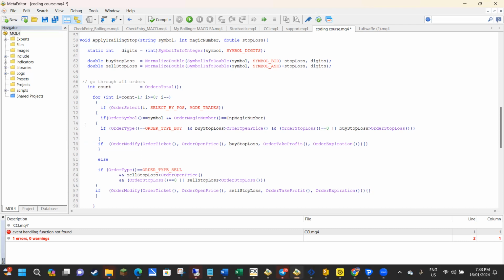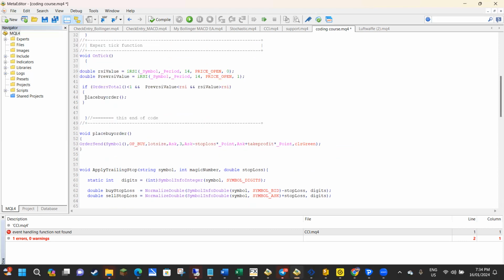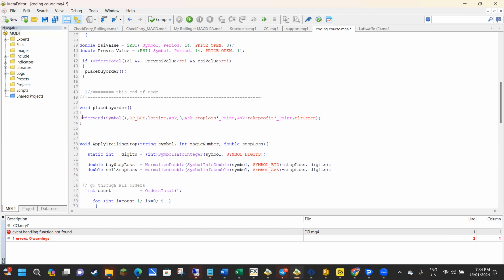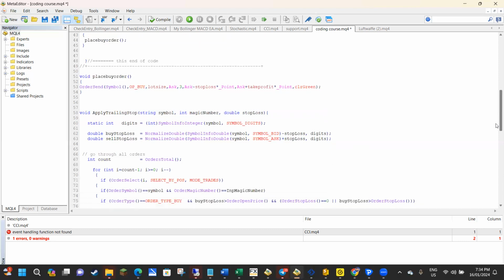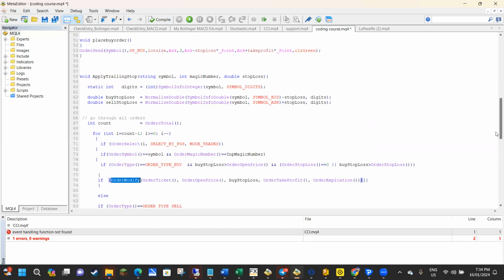The other bit of code I just wanted to go through tonight was this one here, which is OrderModify. Some people have already made several bits of code. We've already talked about the basic code where we place a buy order. This was the OrderSend function to place an order, putting the lot size in, putting take profits and stop losses and all of that in place. So we've gone through that, and hopefully that makes sense because it is fairly simple.